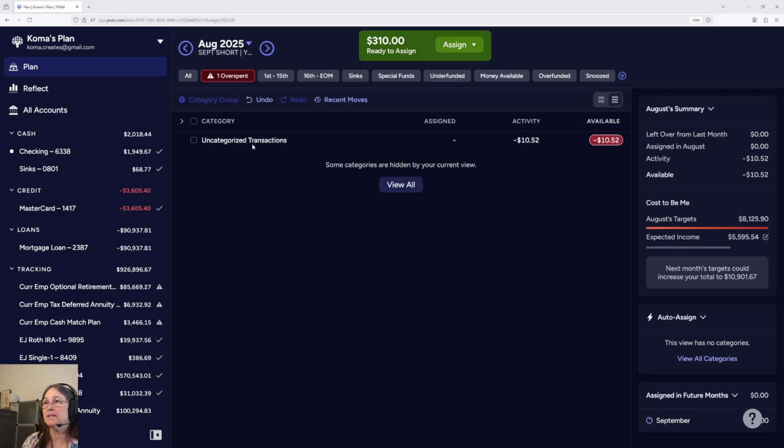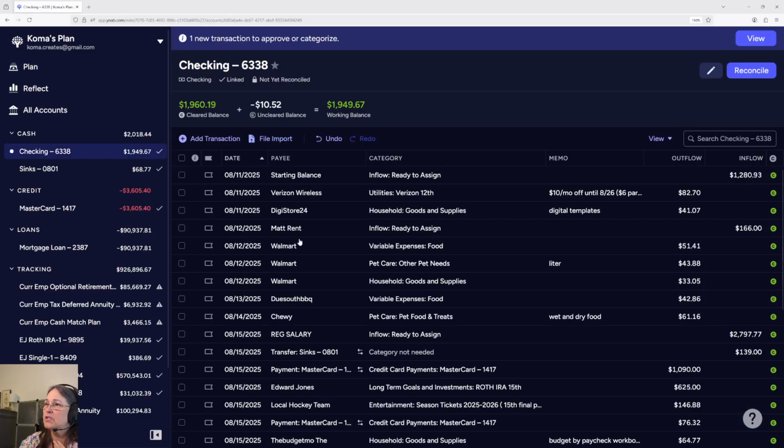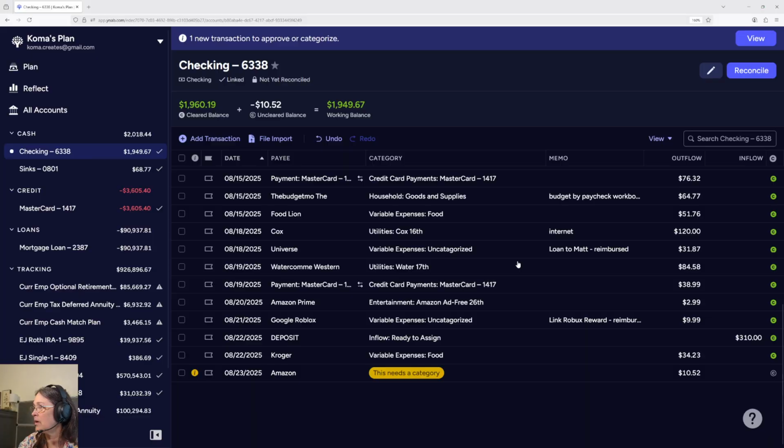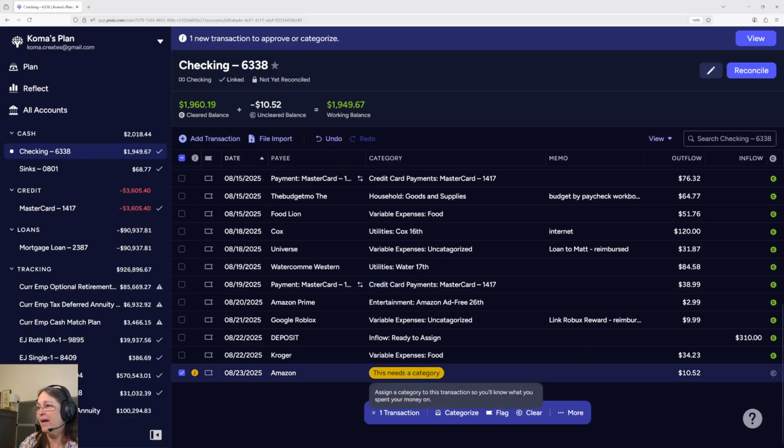And it just needs to be categorized. And it's interesting because I thought I put that in here. Let's just go look at this $10. Oh, I didn't apply it. I thought I did. Oh, I probably just didn't hit save. Again, totally new to YNAB, so you're going to see me make some mistakes. And if you see me doing something that's really missing the point of YNAB, I welcome comments. I do. I welcome it.